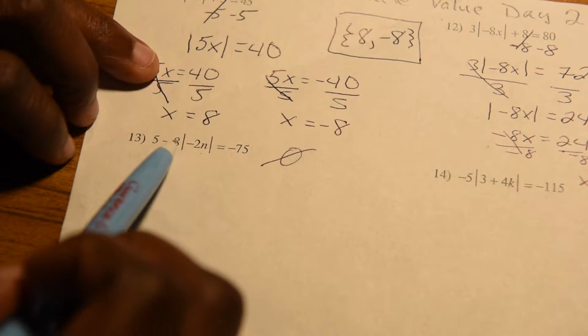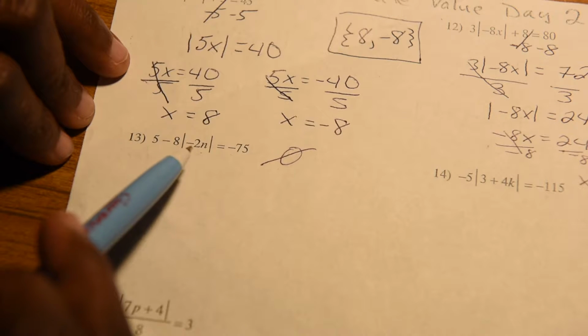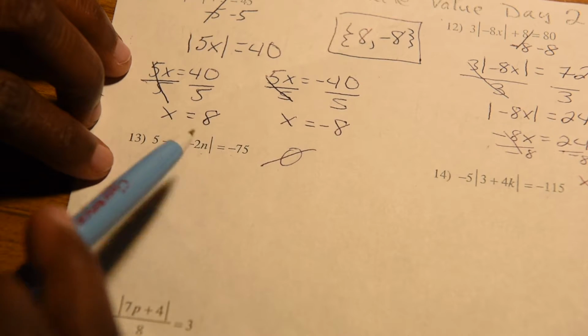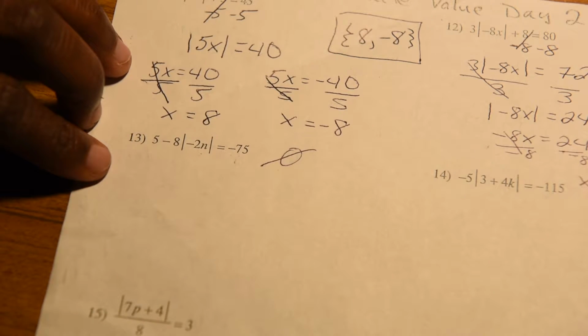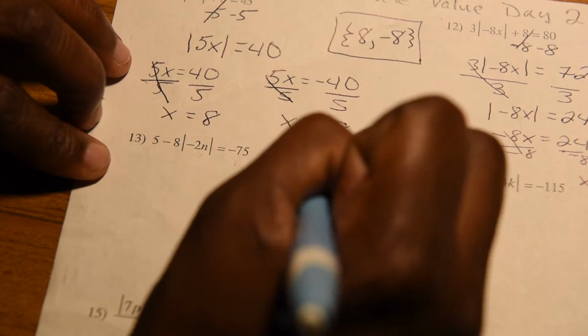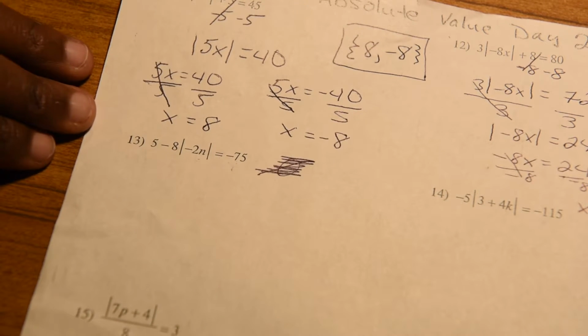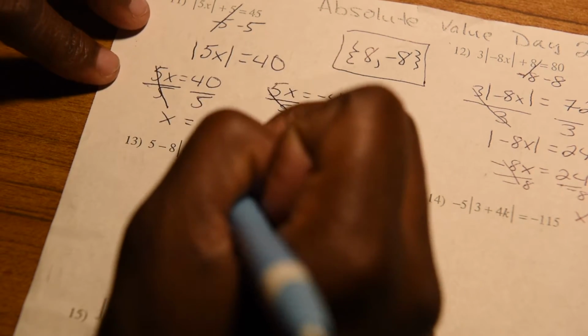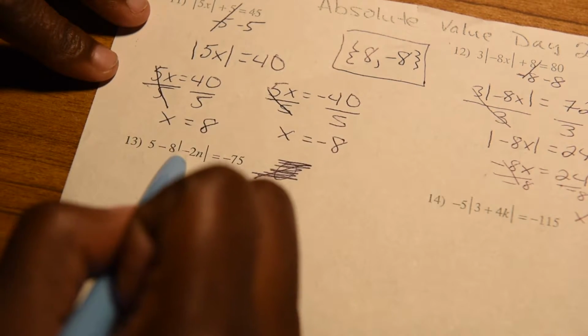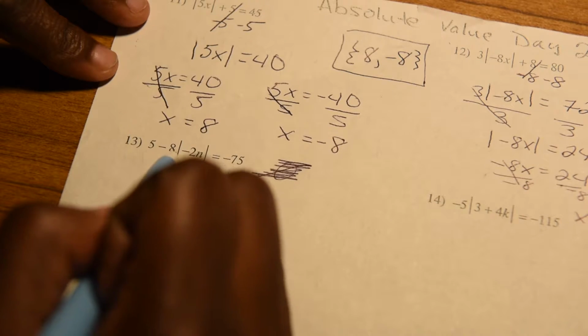But right now, the absolute value bars are not by itself. So we can't mark that an empty set because we don't know yet. So the first thing to do is isolate that absolute value bar, and then we can make the conclusion if it's an empty set or not. So when we isolate, remember we're going to treat that like a parenthesis, so we're not going to distribute, we're not going to bother that right now.